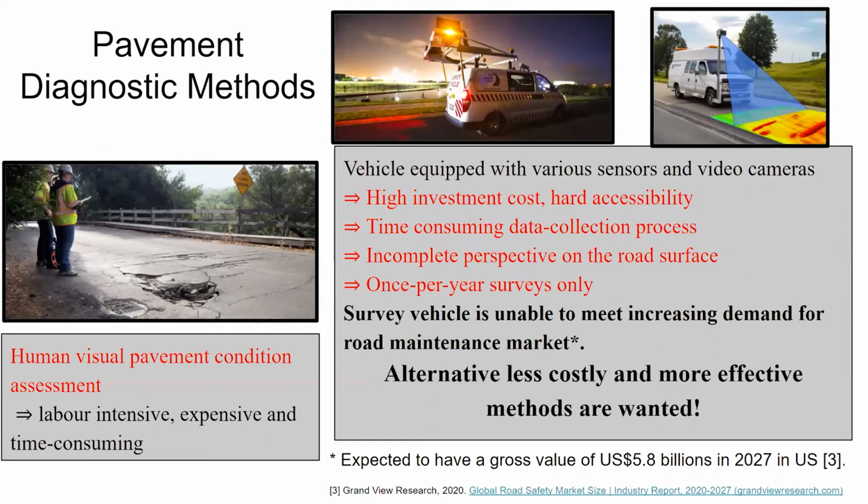Right now, I want to introduce a problem with current pavement diagnostic methods. The initial way to inspect pavement conditions was human visual pavement condition assessment. However, this method was considered labor intensive, expensive, and time consuming. When a person is inspecting a road, it takes a lot of time because he needs to walk and do it visually, and then he also needs to take some notes.